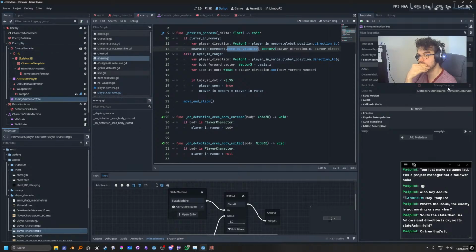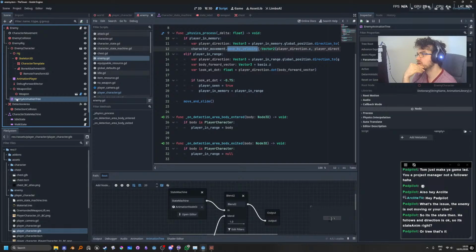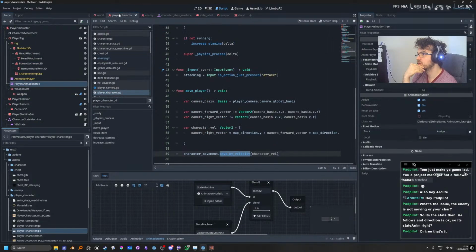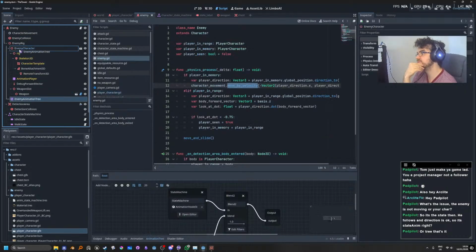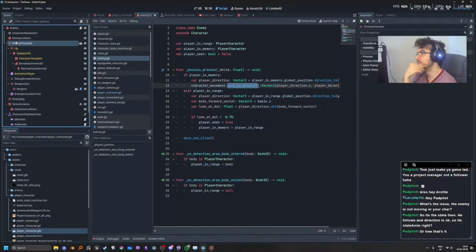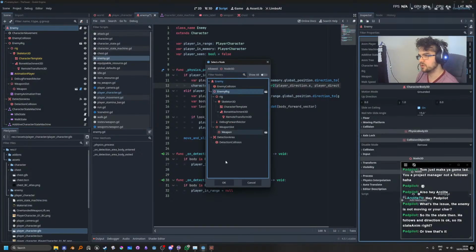So this is the problem, but it's grayed out. And I think it's listening to animation player. Yeah, I found it. This is the reason. I gotta get this out and call this enemy rig. We found it. And then the rig is enemy rig.